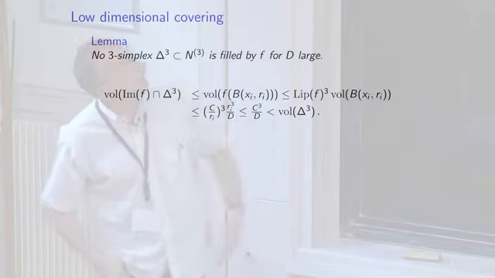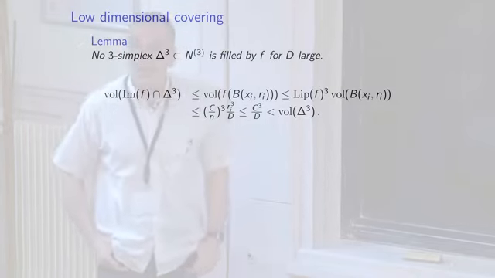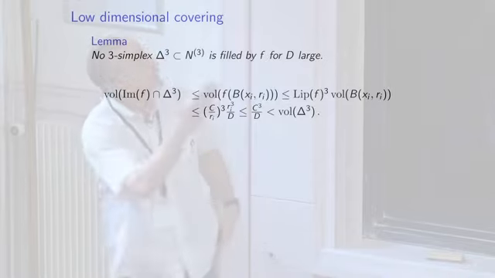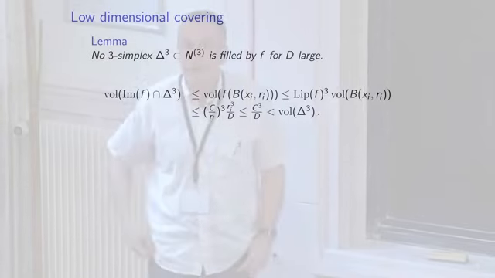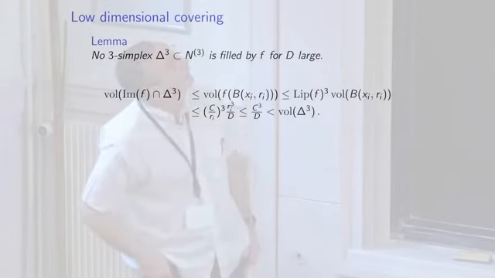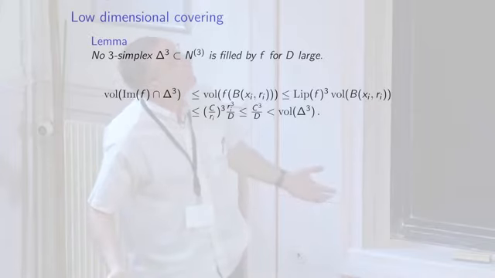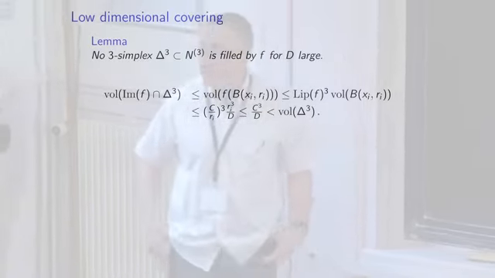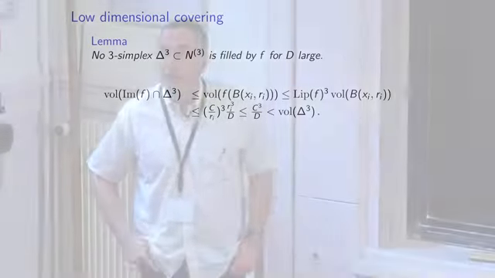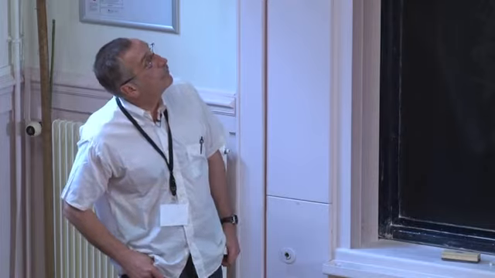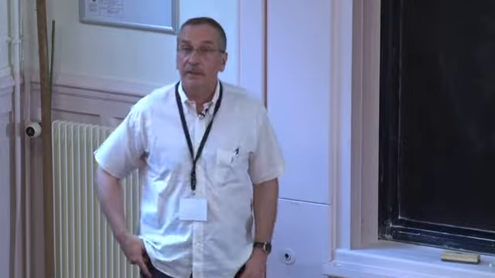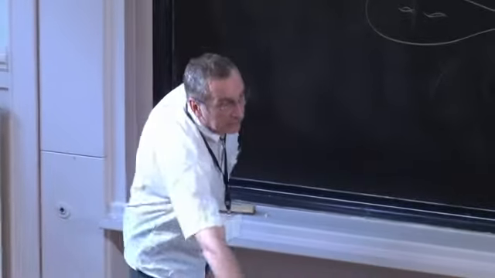Now we can use the fact that the map F is Lipschitz on each ball. And you can combine the estimate on the Lipschitz constant with the estimate on the volume of metric balls that we got at the very beginning. And it's really great because the radii just cancel. What is left is something like a uniform constant c to the cube divided by this number d, which is our flexibility here. So if we choose from the very beginning d large enough so that this is less than the volume of the standard simplex of dimension 3, then it's clear that we cannot fill it completely. And so this is straightforward.